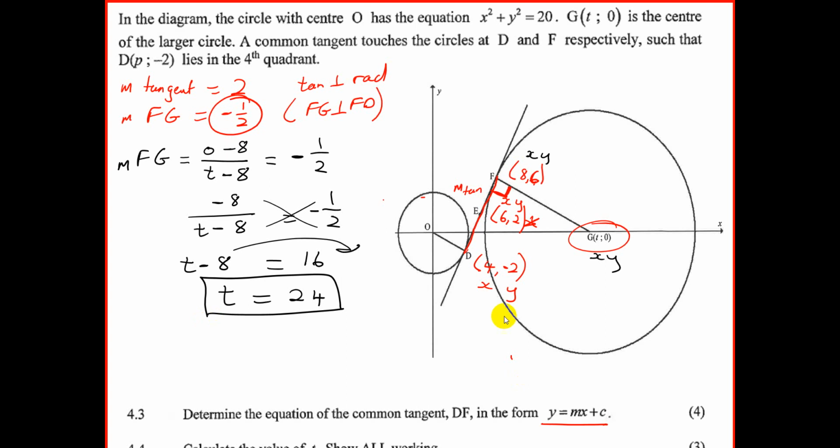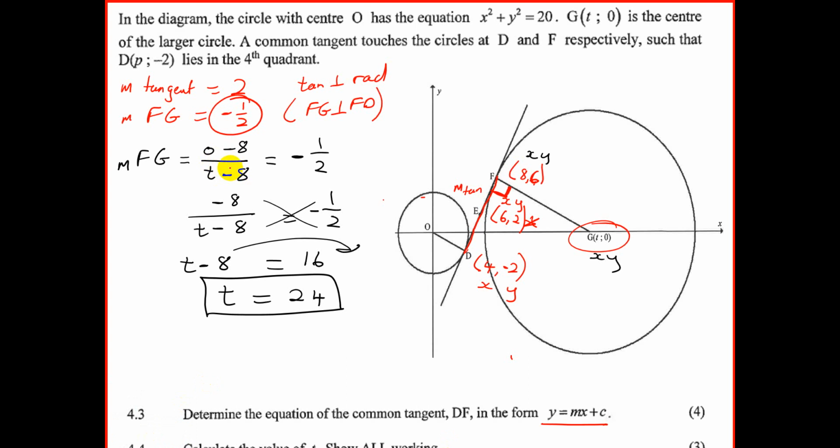And if your gradient is negative half, then when we cross multiply, we're going to get t minus 8 times 1 is t minus 8, and your minus 8 times your minus 2 is a positive 16. Okay, and I found my error. It's a very silly error that I need to correct quickly. I'm going to go over to the red pen. I hope you found it as well.